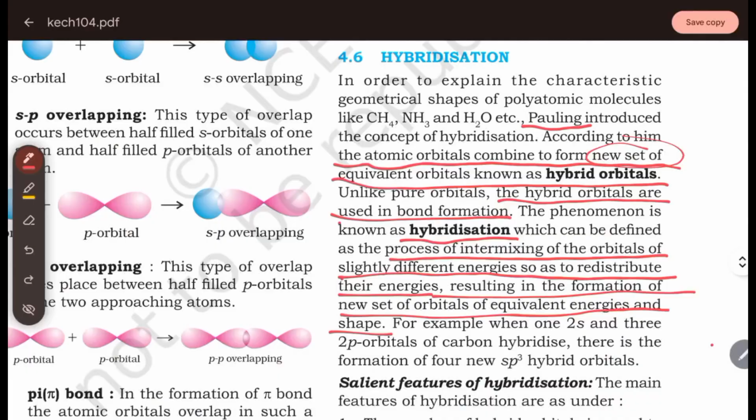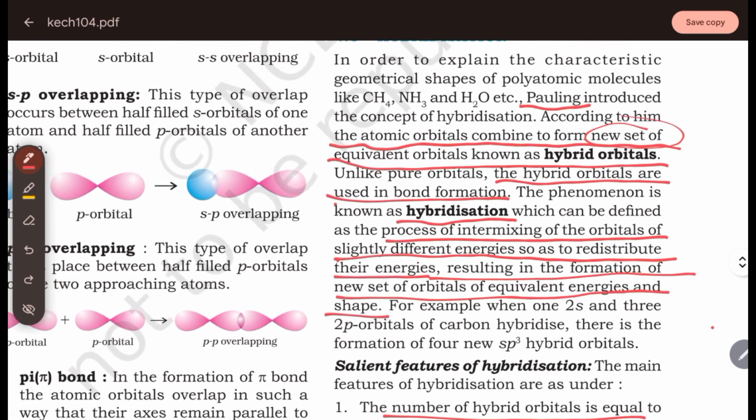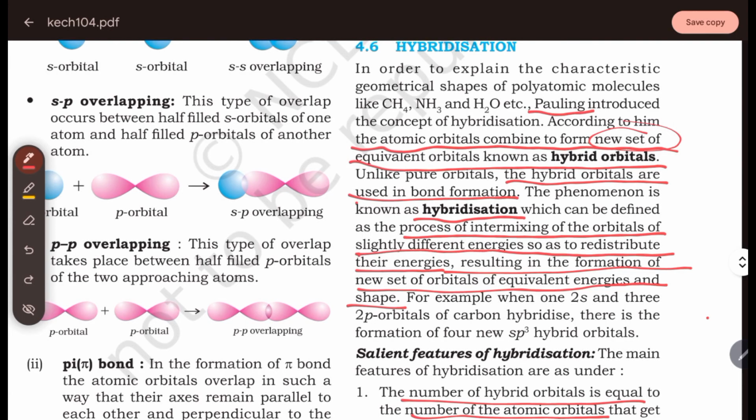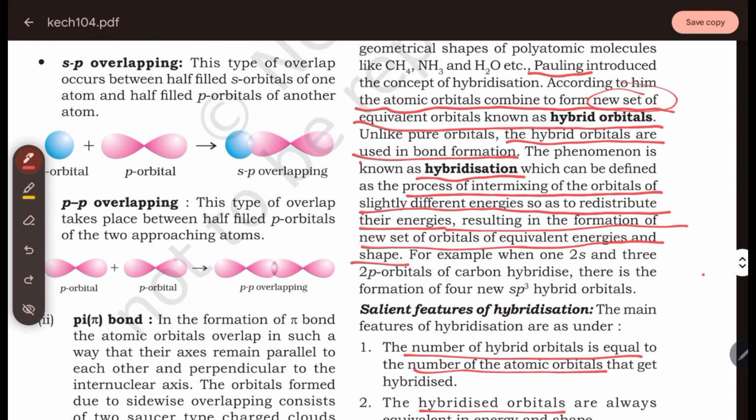Today's topic is hybridization. Let us explore the concepts of sp, sp2, sp3 based hybridization and some involving d orbitals as well. Today's concept is hybridization, and it is a theoretical concept that was introduced by Pauling, which says that atomic orbitals combine to give rise to a new set of equivalent orbitals, which is known as hybrid orbitals. These hybrid orbitals are like a mixture of atomic orbitals, and they are obtained by intermixing of atomic orbitals.